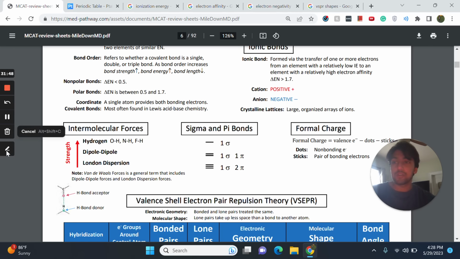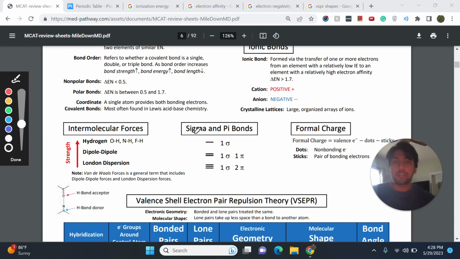So let's say I have something like HF and H2O, right? So these are two different molecules, right? And you can have this hydrogen bond between this hydrogen of the HF and the oxygen of the H2O. And so that is a hydrogen force, an intermolecular force. And you should know that it increases as you go up, right? So I want to give you an example of what London dispersion forces are.